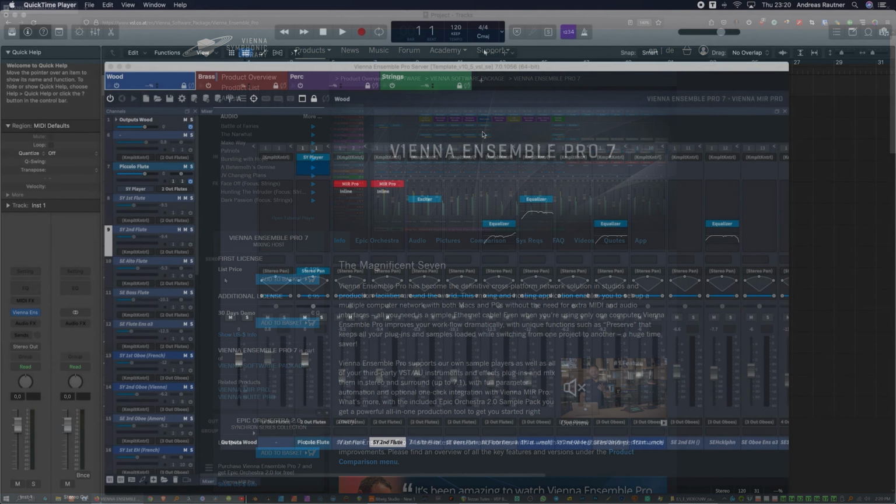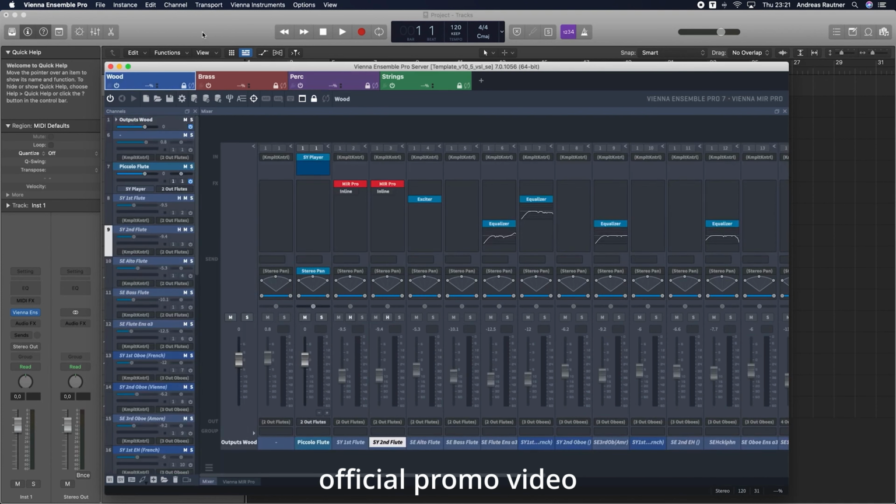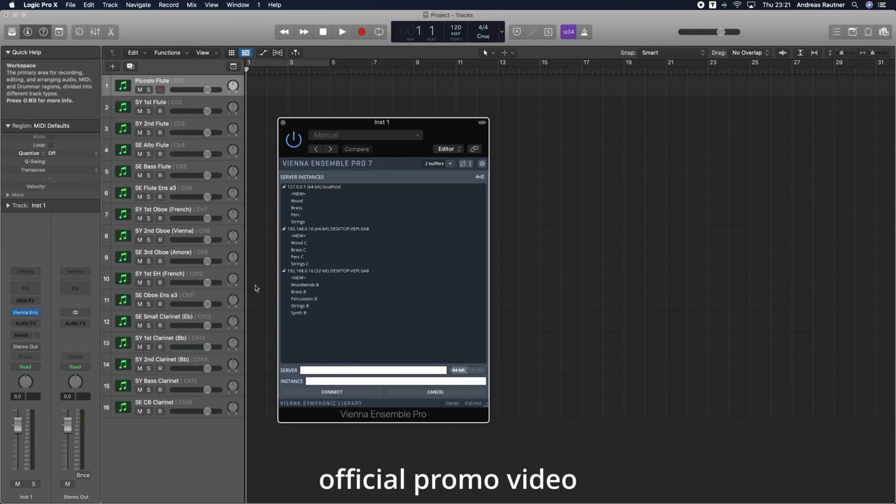What it does is it provides a container to put your virtual instruments, and also effects actually, so that you can abstract it away from your DAW. There might be a number of reasons why you want to do that, but the killer feature of this is that they allow you to run this container on a different machine across the network.